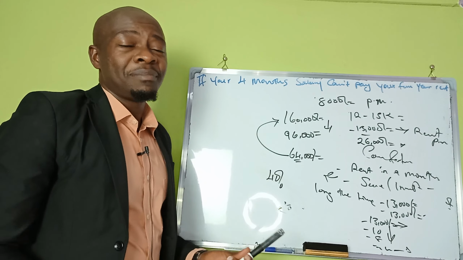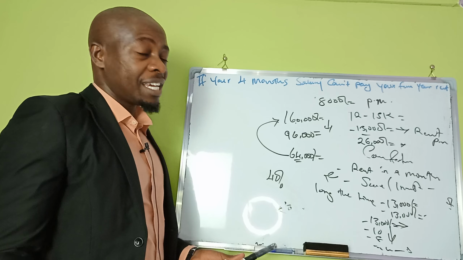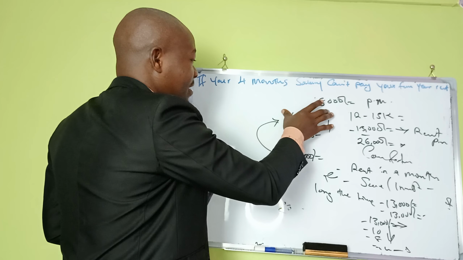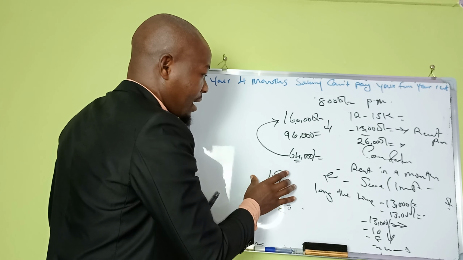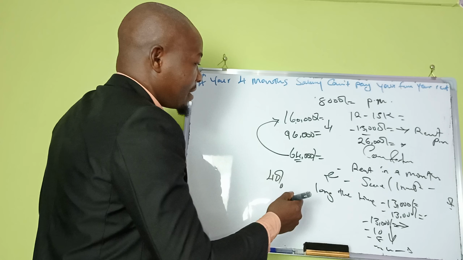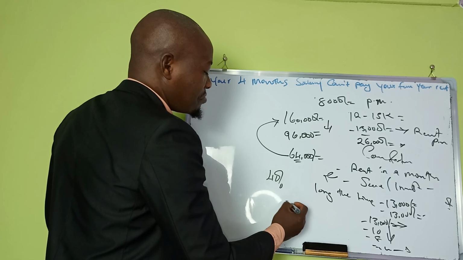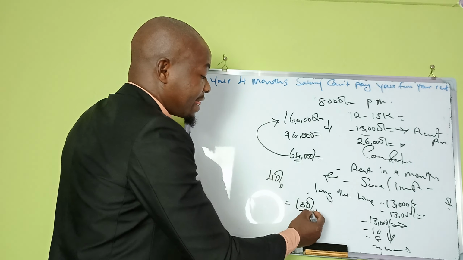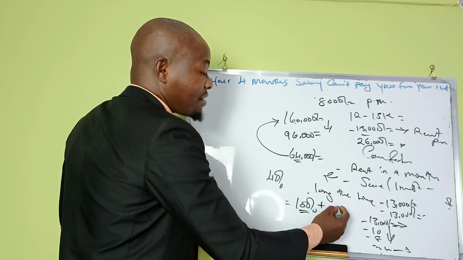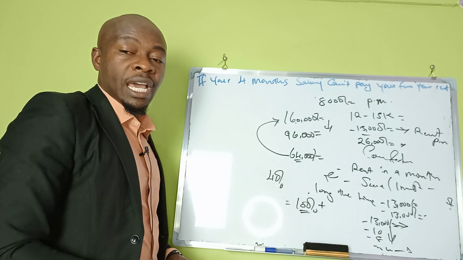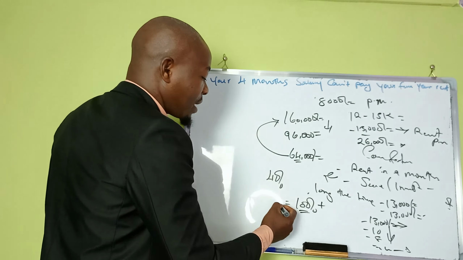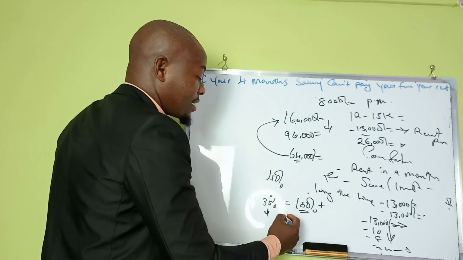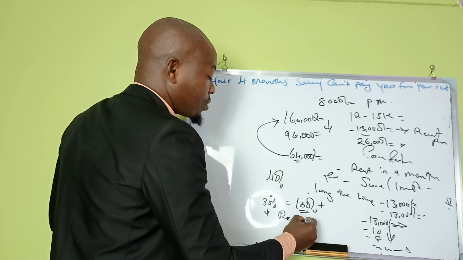Okay, for those people who hate mathematics, this one I know may be a bit confusing, but anyway, we are moving together. So the percentage gap between what you pay for rent in a year and what you earn in 4 months, let's say it's 100%. Some people you find it's even more than 100%. So the bigger it is, 100% and above, obviously it means that you're doing fantastically and you're moving in the right direction. But if it is way below, say below 35%, you're now entering what we call the red zone.